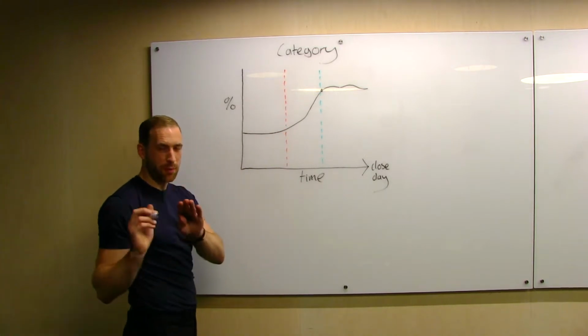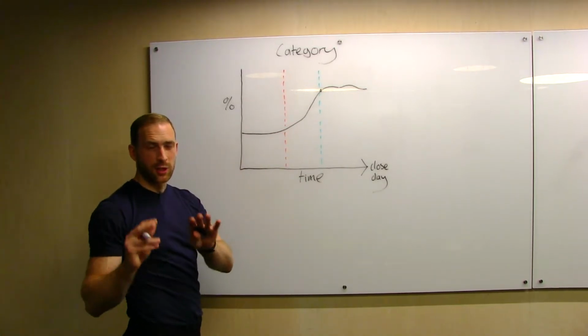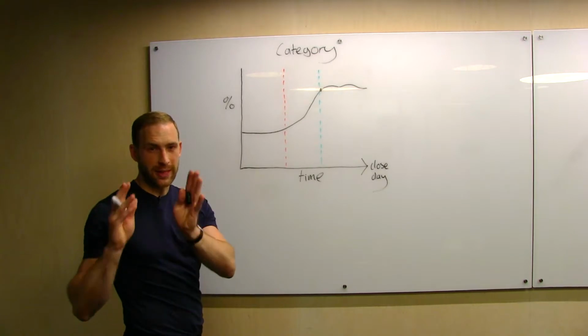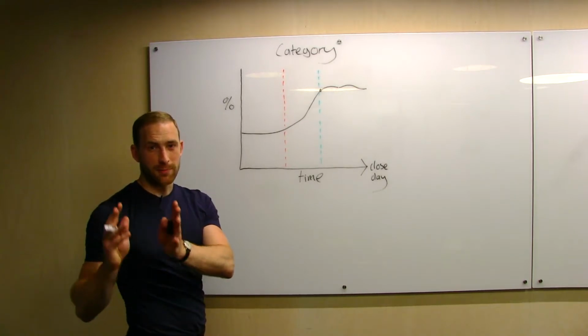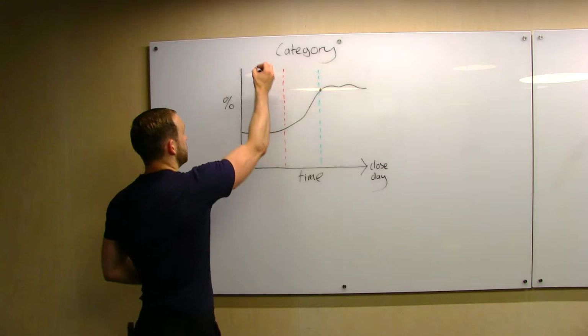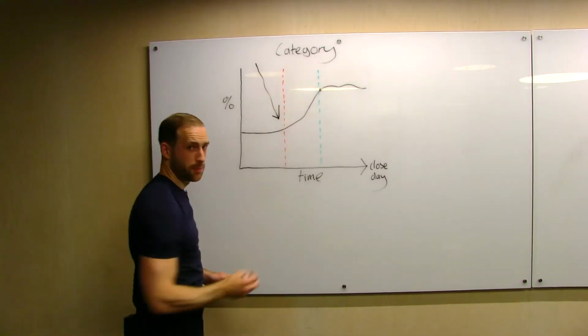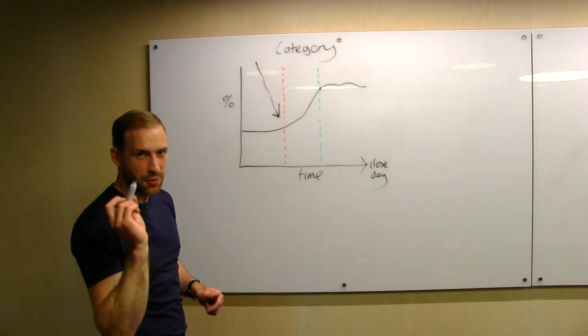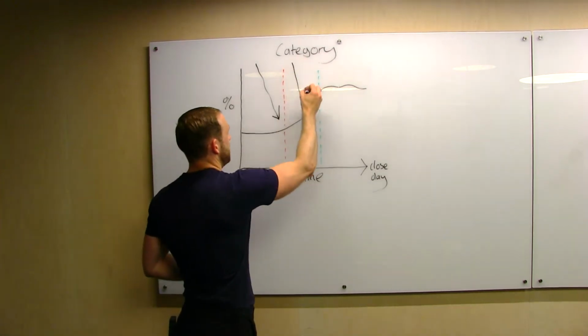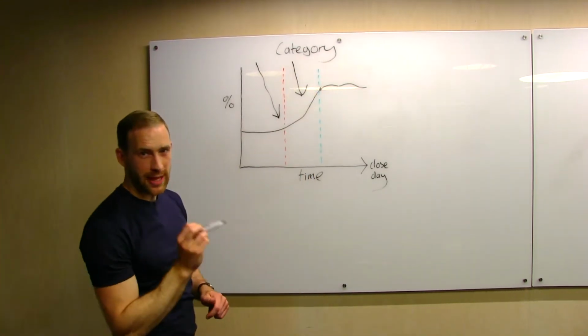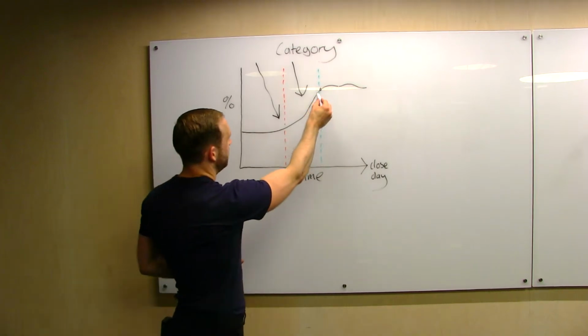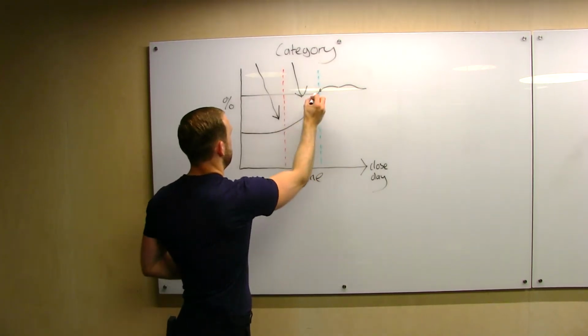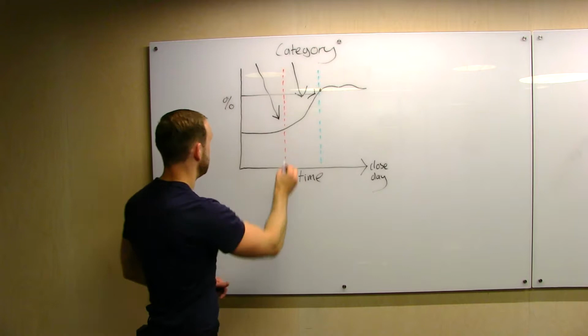Now, the first problem is that we need the total pipeline available to be visible to us in order to make judgments on that pipeline. So we're waiting until here in the first place. The second problem is we've then got to wait until all the salespeople have made their judgments on that pipeline. So we start to get accuracy here, and therefore there's a big gap in terms of visibility in this area here.